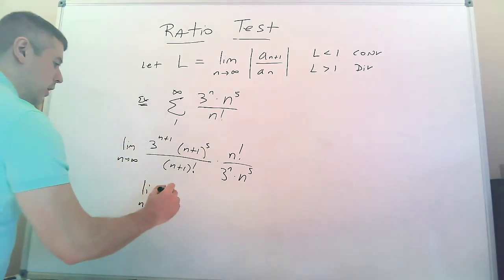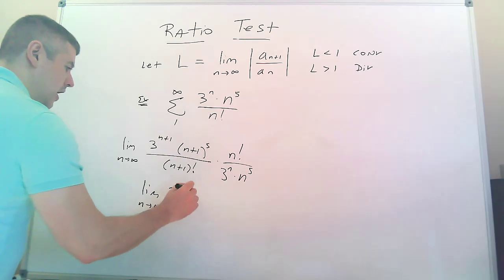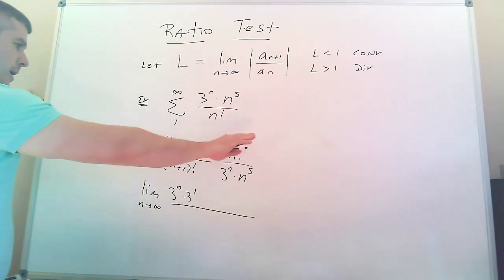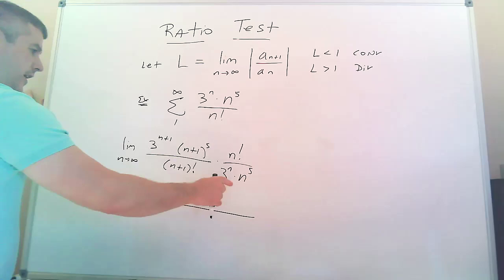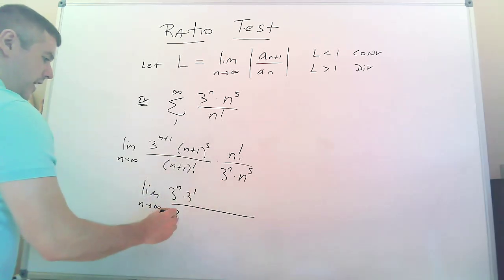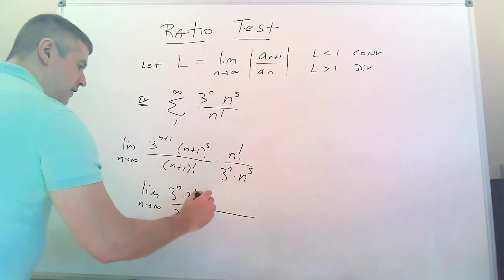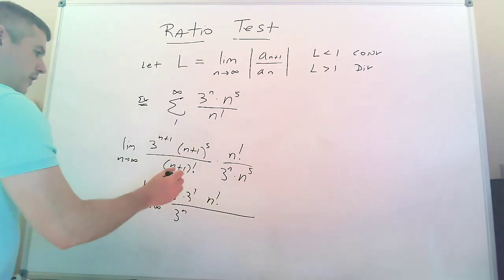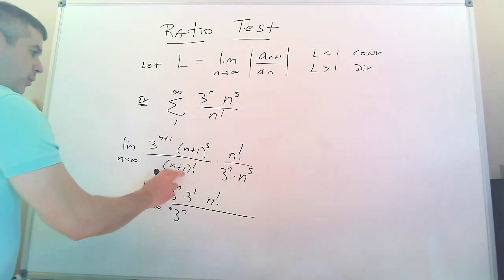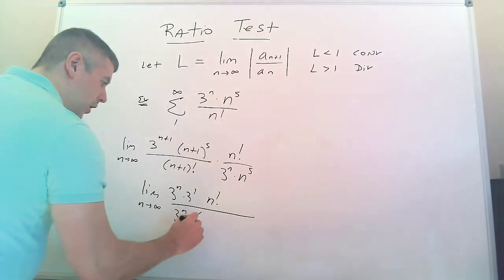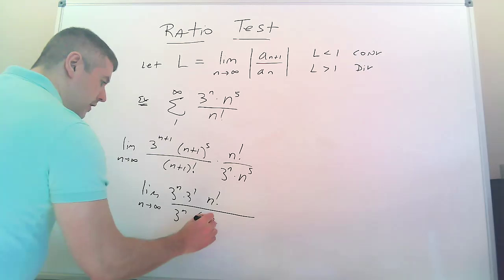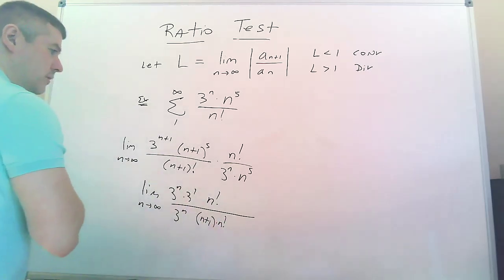So the 3n plus 1 goes like this underneath it. Now I'm going to keep everybody on top, everybody on bottom, all the things on the bottom. I'm going to move this one underneath there because it's convenient for me. I'm going to take the n factorial and move him above this one. Now remember what I just did. I'm going to take my n plus 1 off, and what's left over is n factorial.